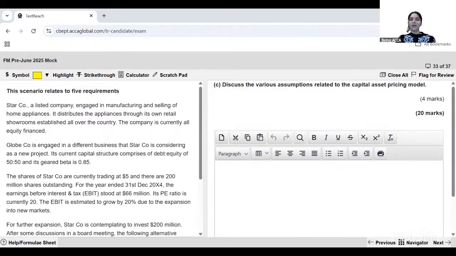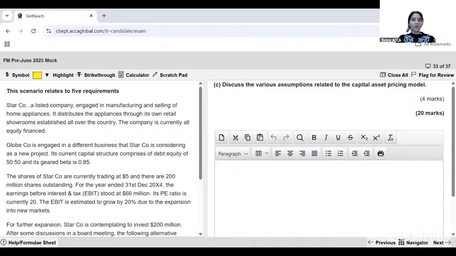And the fourth assumption which you people can write is the single period investment horizon that the CAPM model assumes. The CAPM model assumes that every shareholder is going to sell off the shares after 1 year of their investment. This assumption is usually made so that you can compare the returns on different securities, and this is going to help you to avoid a period mismatch whenever you try to compare your returns. So these are a few assumptions which the CAPM model holds.